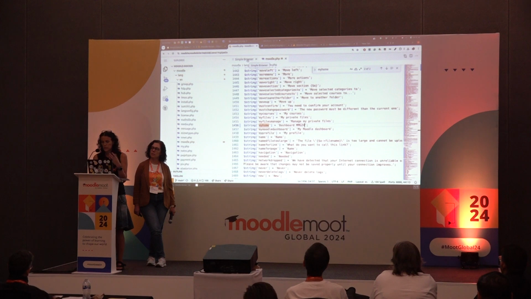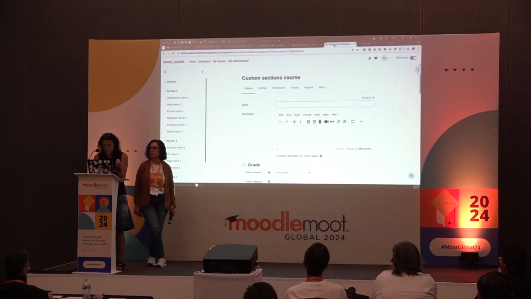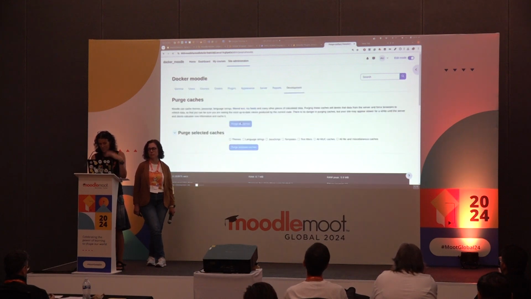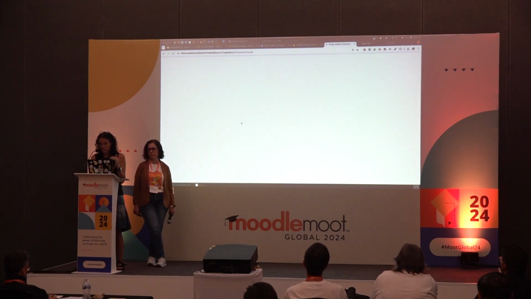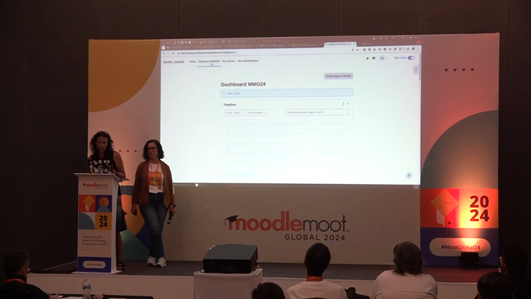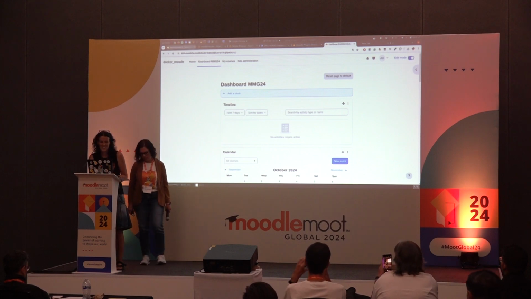As this is a change that we are doing in a file, in a string, we need to go here and purge caches. That's something technical, I know, but it's like going here and purging caches because the strings are saved there. And after the caches are purged, you will see that in the dashboard it is not Dashboard anymore. We have Dashboard MoodleMoot Global here. So yeah, just one tiny change and we can do whatever we want. That was a simple example. So even for people that are not technical that want to change language strings or anything, you can also use the Gitpod installation.